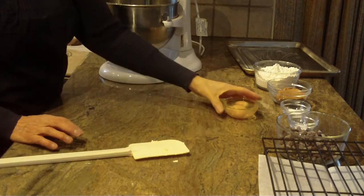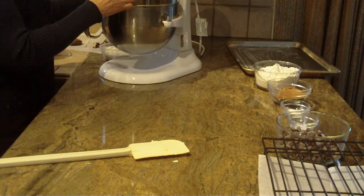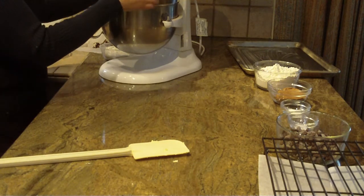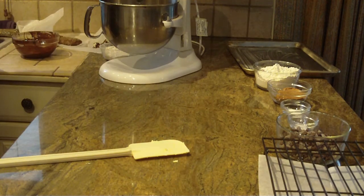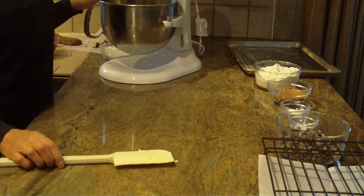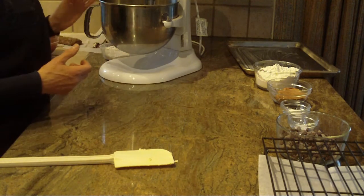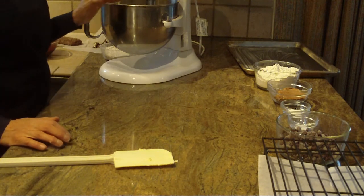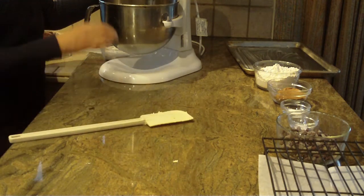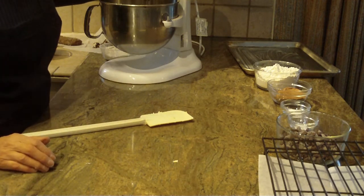Once that's done, you're going to add two eggs, one at a time, at room temperature. First one in, then the second. Keep beating until they become very smooth. I raise my speed for the video to move things along, but take your time and cream it all together — it might take two to three minutes depending on your mixer speed.